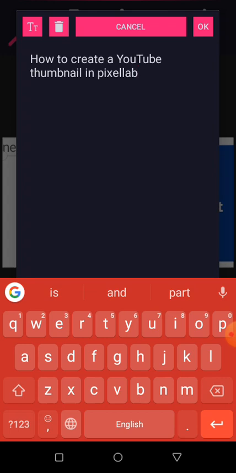And if you can add the name of your company there, you will add it also. Anything you need or you think you can add to your thumbnail, you add it there. Even you can add pictures to your thumbnail. Maybe the logo of your company, or assuming you are using the video for a cake company or something like that, you can add the video of a cake, of a baked cake or any other thing like that. You can add it to the thumbnail, but I'm not adding any picture to mine. I will just press OK.